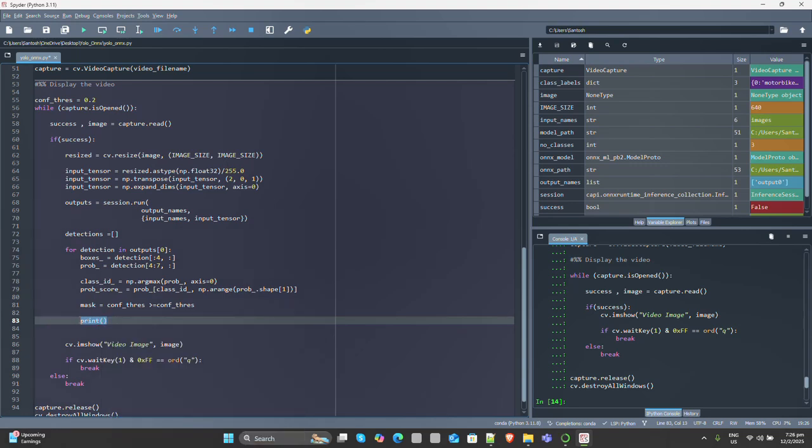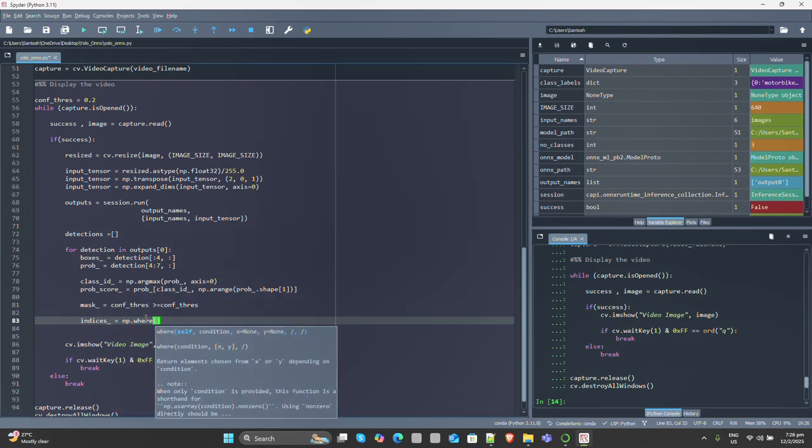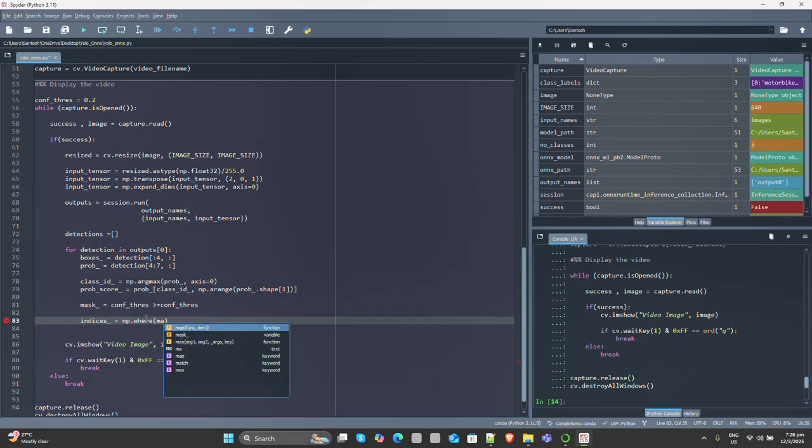What do we do here? Indices equal to np.where mask. We are getting the indexes of the rectangles where the score is greater than the threshold, greater than 20%.